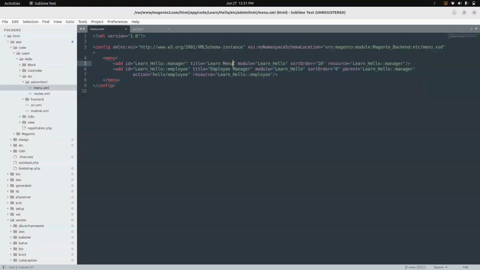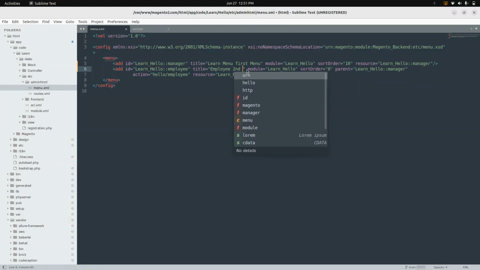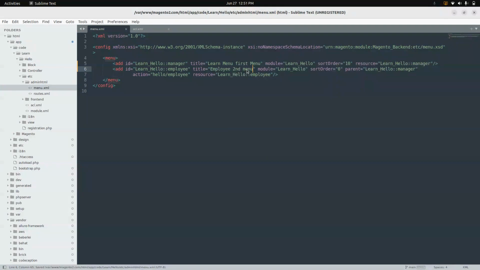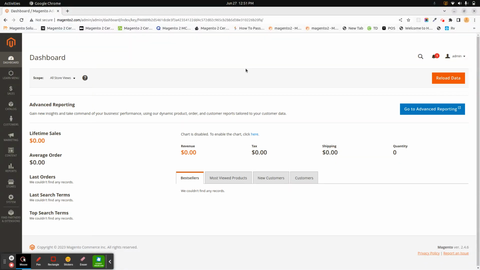You can check. This is Learn Menu. This is Learn First, this is the first menu, and you can check Employee Second Menu. You can just refresh from here.